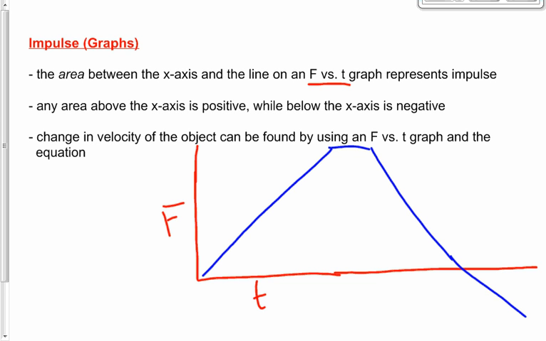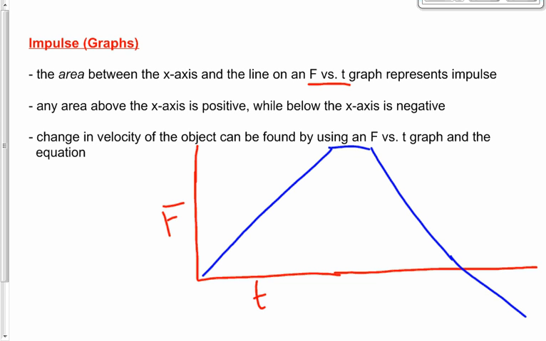Whenever you see that graph, I don't care what you're asked. I don't care what the question says. I don't even care if you read the question right away. When you see that graph, I want you to think three words: area equals impulse. I don't care what the question asks. I want you to think area equals impulse, and then I want you to calculate the area. You can do that before you even see what you're being asked to find, before you even read the question. You know you're going to do that.